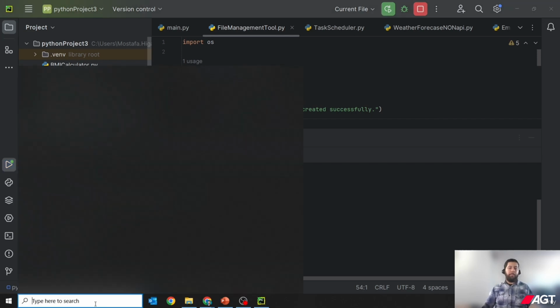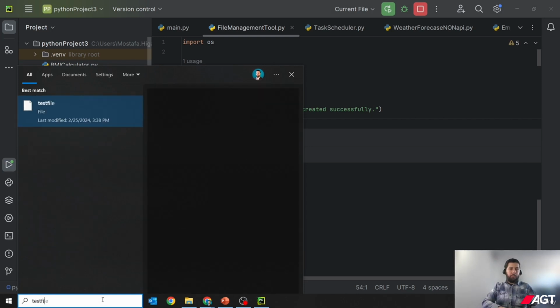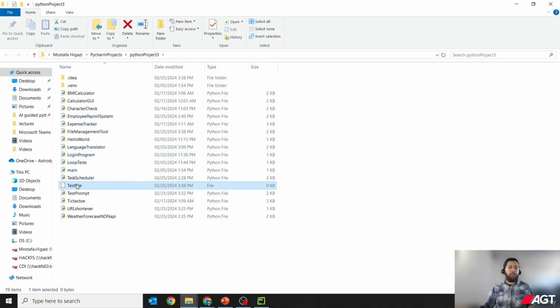Well, how do I know that? I'm going to search for test file and see if anything comes up. Yeah, there it is, test file. I don't think it was case sensitive. I think it just defaulted to lowercase, but nevertheless, oh okay, it did actually camel case it for us. That's cool. So there it is. As you can see, it was created at 2:25, 3:38. Well, now it's 3:39 p.m. But yep, it just created it a minute ago.